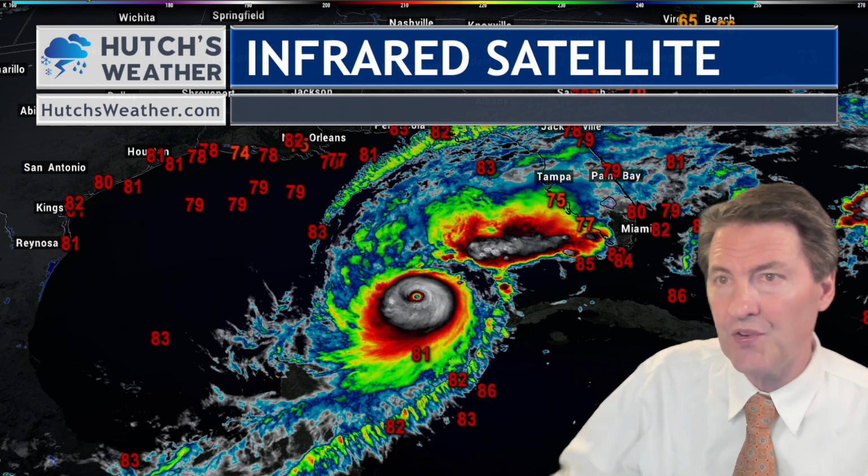Let's see if we have any buoy observations. And I'm going to change this. Oh, there are a few more buoys out here, but nothing real close that we're getting information from at this particular time. Let's look at the wind gusts measured by these buoys and the ships, and we're seeing 34 mile per hour gusts, 36 mile per hour gusts. So it gives you a feel for, we've had plenty of 30 mile per hour wind days across the nation. You know what that feels like, but look how much it intensifies with winds that are nearly 200 miles per hour as far as gusts go near the eye of Hurricane Milton.